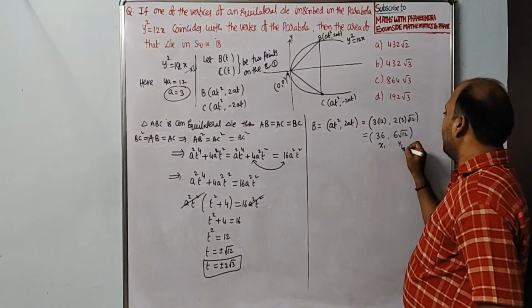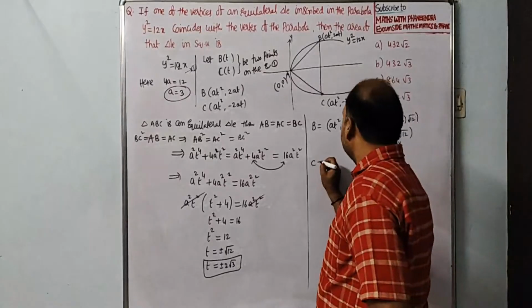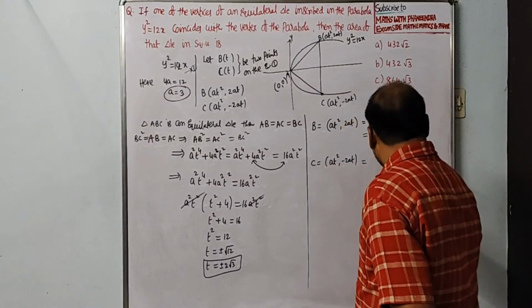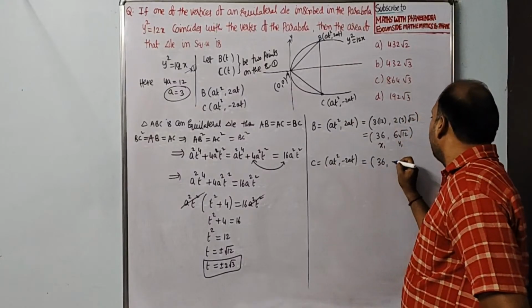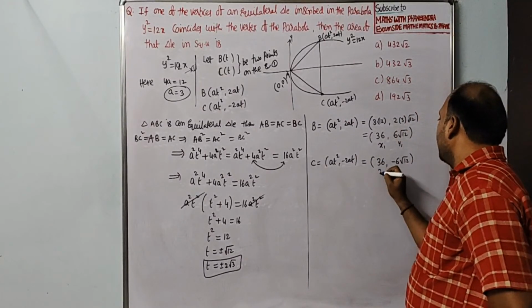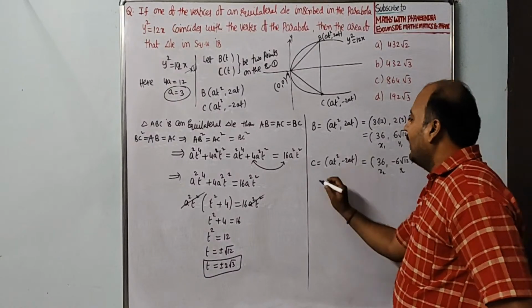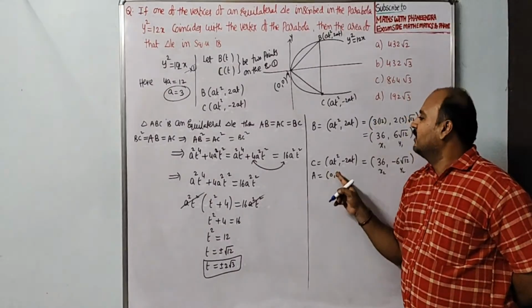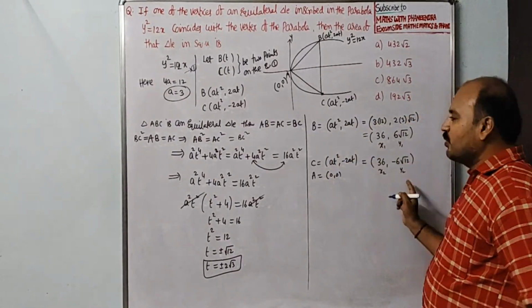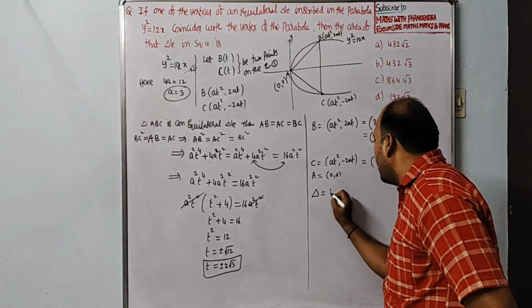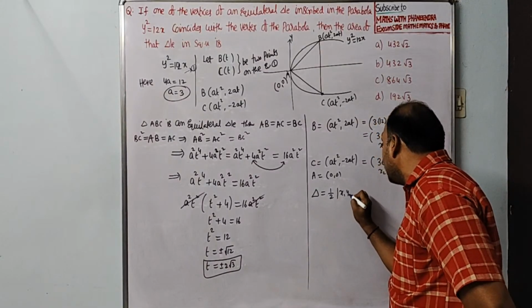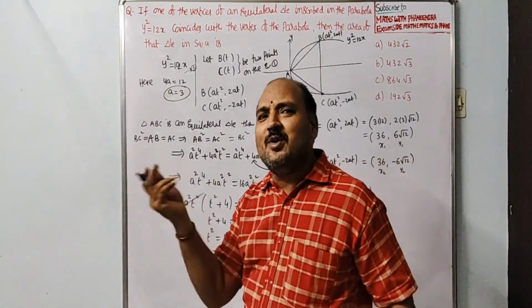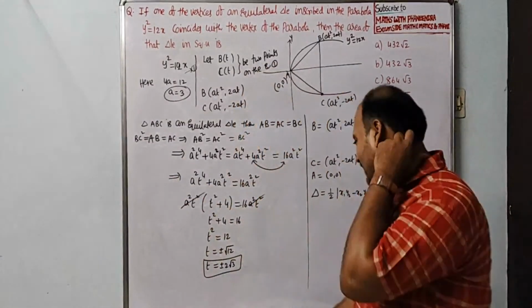This is (x1, y1), dear students. Similarly, C is (at², −2at), the same thing you should write. Minus we can replace. (x2, y2). And one vertex is (0, 0). One of the vertices is the origin and two vertices (x1, y1), (x2, y2). The area of the triangle is half mod (x1 y2 − x2 y1). Am I right? Substitute and get it without applying root 3 by 4 into a square. You no need to apply.